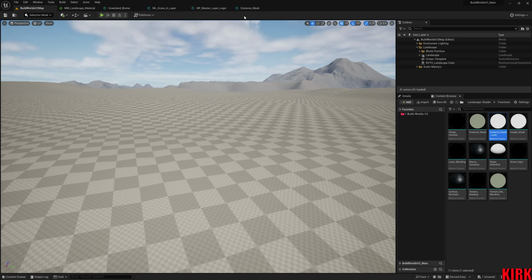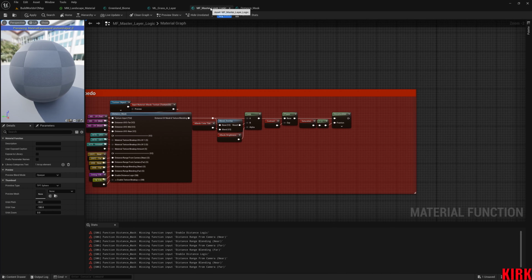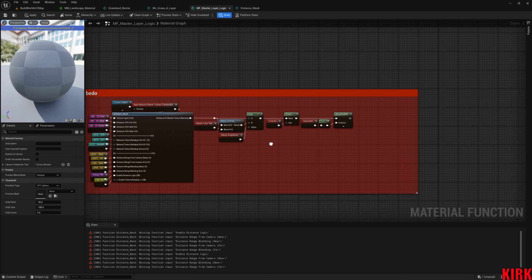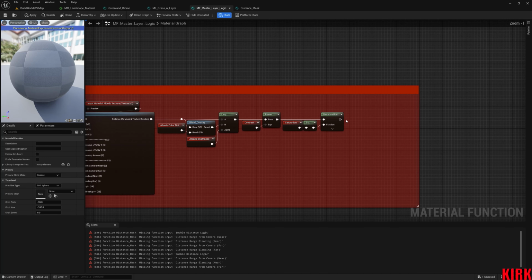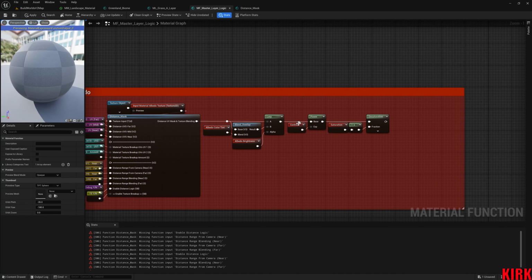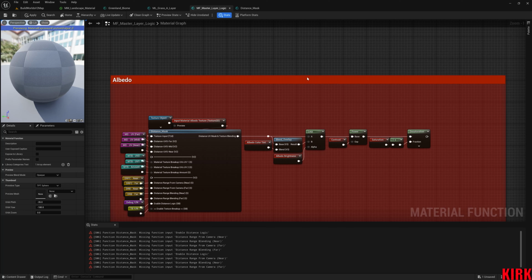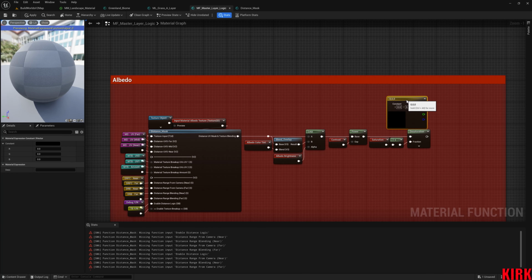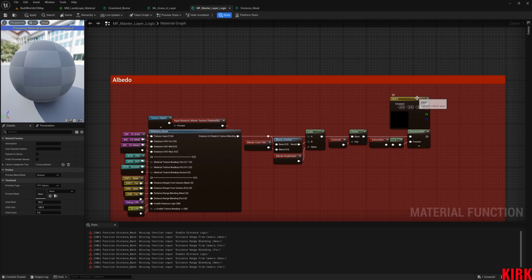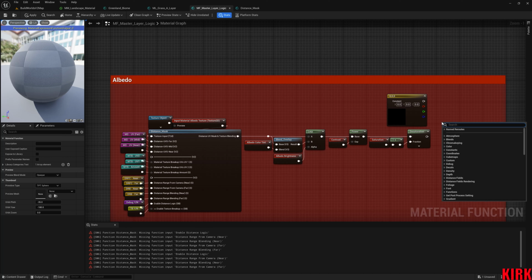It might be a good idea, now I'm thinking about it, if we apply some sort of logic here that will allow us to identify what particular layer we're using. And to do that, we can just overtake the colour. If I raise this up a bit similar to what I did with the tiling debug thing. If I just get a vector 3 here, yeah, we'll get a switch.